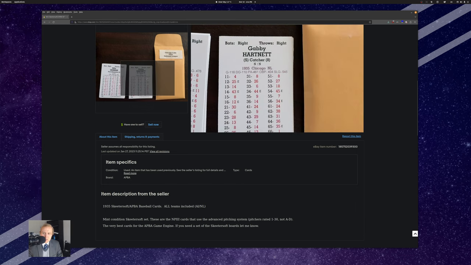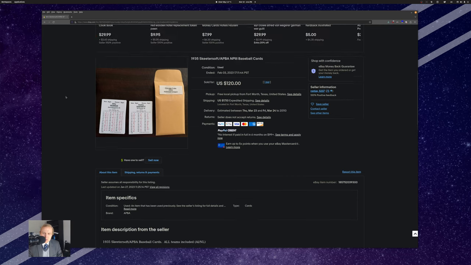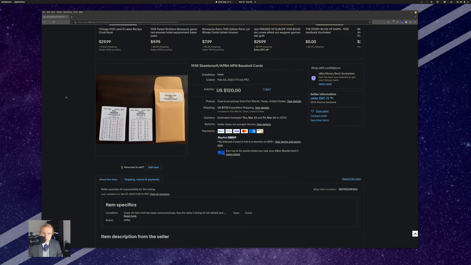Skeetersoft cards are going to continue to be in high demand. Bill didn't print a whole ton of these. It's a great game to play card and dice if you really want to. As time goes on and as people start to learn more about what Skeetersoft was when they were making cards, the ways that they failed, that they fixed some of the problems with APBA and how the company was running things, what you will discover is that the demand for this stuff will increase over time. Among people who really want to play the game, Skeetersoft is probably the right way to play it.